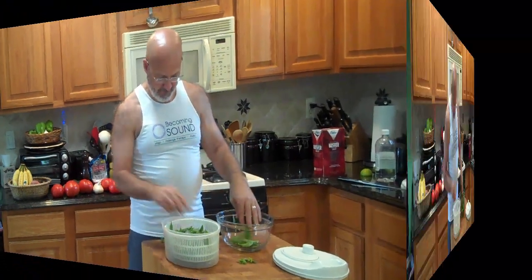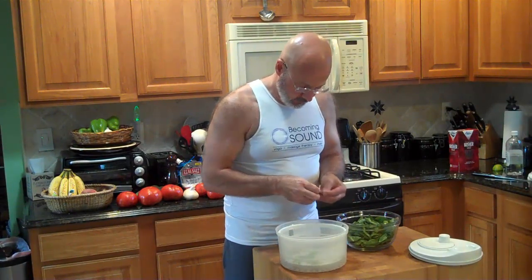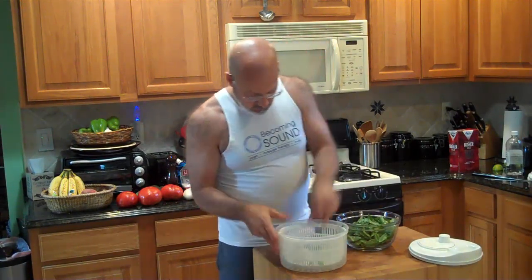So I get rid of the flower, and then I get rid of the stem by pinching it that way and putting just the leaves, just the leaf part and not this stem part, into a bowl. So I have separated out the leaves from the bigger flower parts and the stem parts. These are a little tough, a little chewy.